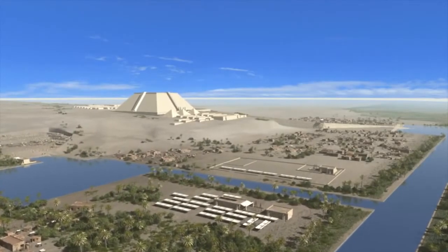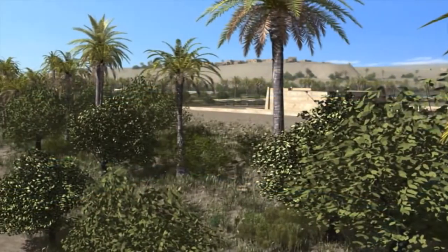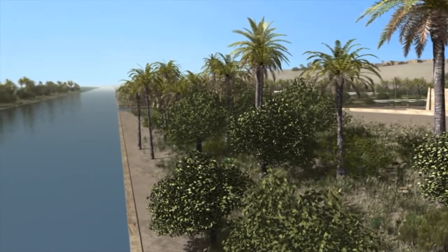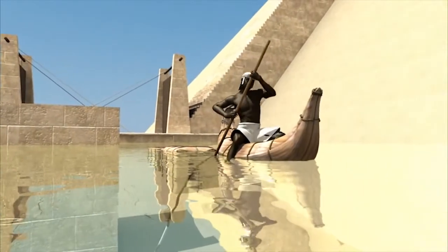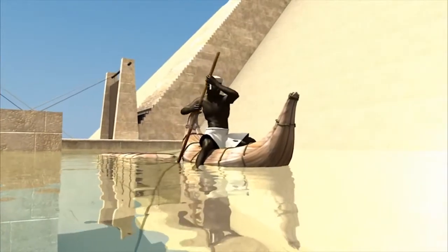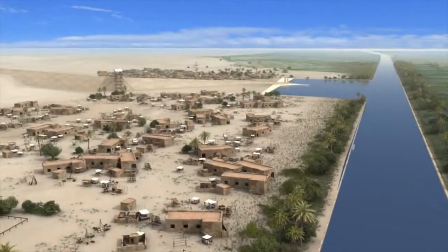Surely a nation and civilization built upon and around the mighty Nile, whose every childhood moment would be spent playing in the Nile, whose everyday working day would rely on either fishing in, floating on, or irrigating with the waters of the Nile, whose only knowledge in life would be based around water. So if you were going to build a massive structure using the workforce available, you would build it using the knowledge of the day, which was water.